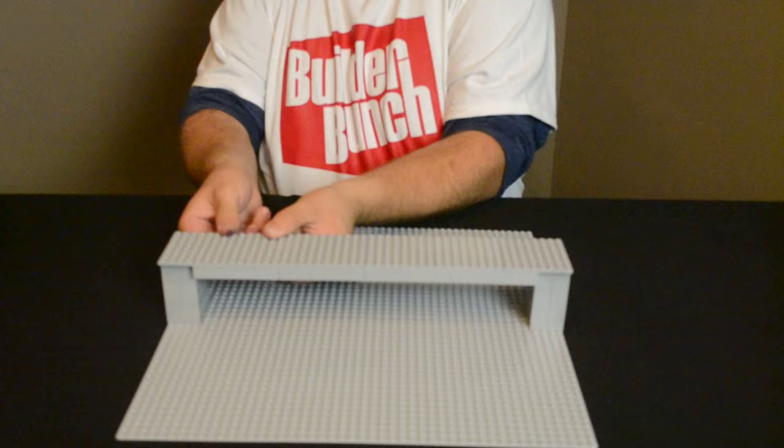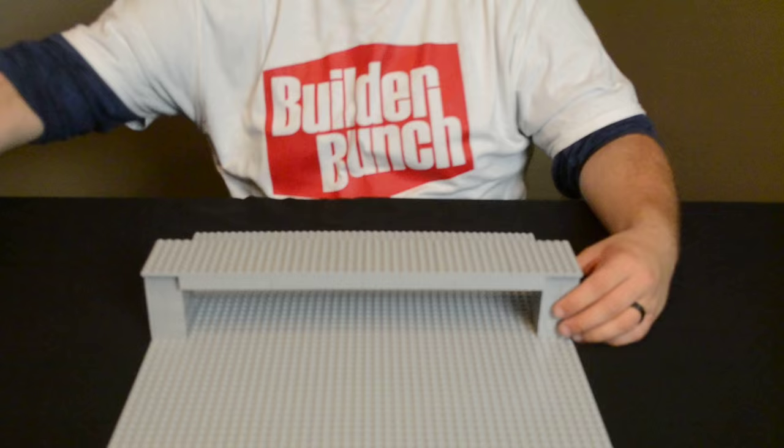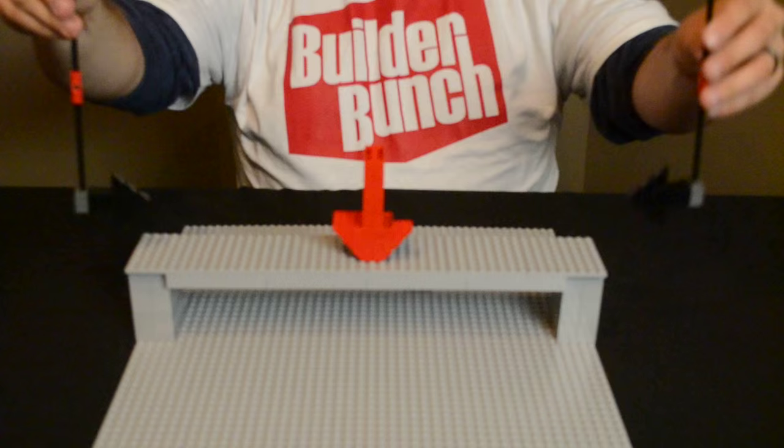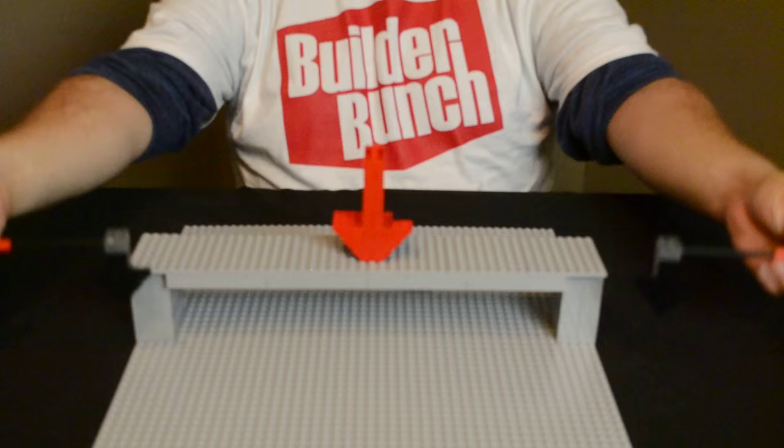Now that we've added these beams to our beam, it's a little bit thicker, more strong. As you see the weight pushing down, it's not bending as much and not as much breaking going along the bottom. More weight that's being compressed is able to be pushed out down the columns. That's a little bit about beam bridges.